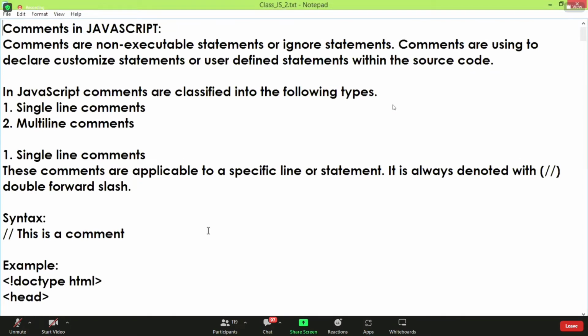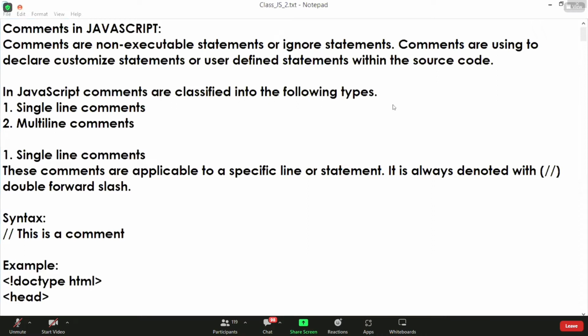Comments in JavaScript. I think many of you have a big picture about comments. Comments are non-executable statements, or ignored statements. Comments are used to declare customized or user-defined statements within the source code.